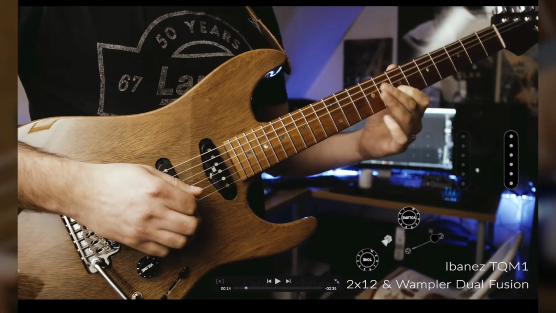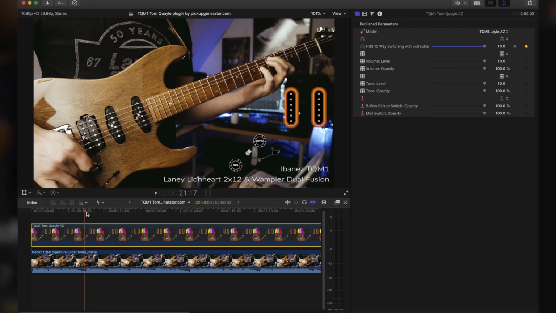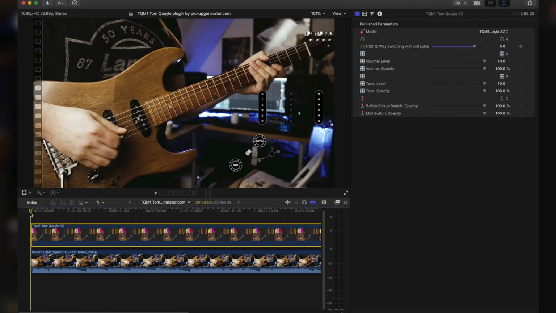Which is pretty sweet, and you can make your way through the entire video. In this particular video, Tom unfortunately does not use his volume pot at all. The guitar's already on 10 and stays there, but let's just assume that he did from the beginning here, just to teach you how to do this. And it's as simple as slide the volume down to 0, add a single keyframe, and I say single because once you've added a keyframe, all you need to do is find the next spot.